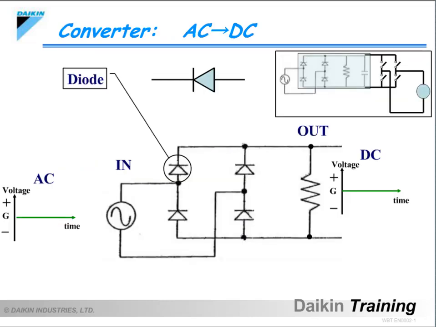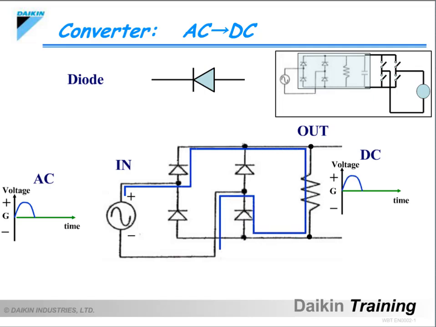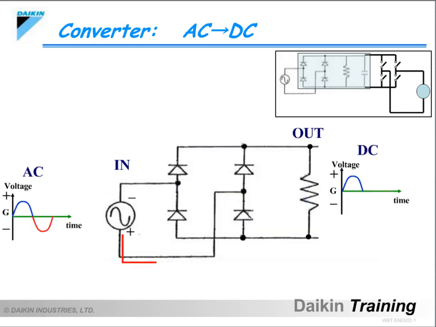The converter circuit mainly uses a device called a diode. A diode allows electric current to flow through in only one direction, so it can be used when converting alternating current into direct current. To explain this mechanism using the circuit diagram, when the input side of AC is positive, the current output side remains positive. When the input side of AC is negative, the output current is reversed to be positive by this converter circuit.